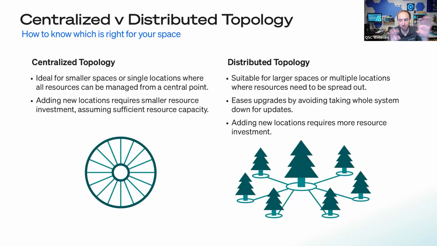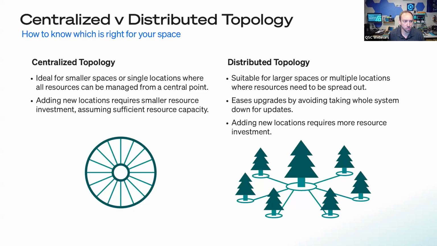And that brings us to the other type of system, a distributed topology. So that is every room on the network gets a core processor with its own bespoke I/O, and each one of those is managed independently. Maybe you're using Q-SYS Reflect to remote into those systems to update designs and manage them, but you can do that very easily and very agilely because you don't have to take down the entire network. But because you spread everything out more, it requires a little more resource investment. You've got to buy more cores. You have to go out to those physical locations to swap hardware out, as opposed to landing everything in a single rack room.